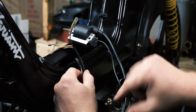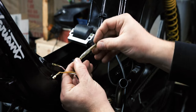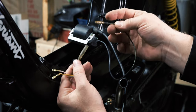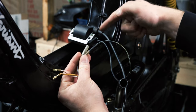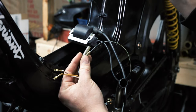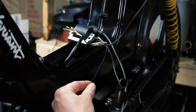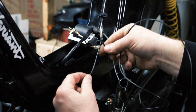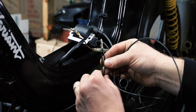All we need to do is splice into this wire, and then whenever we press that button and ground it out, it'll die. These are the wires coming from the stator — this is the wire that goes to the coil. Normally they would just connect, but I'm going to cut this off and make a little pigtail so I can plug it in. One wire will go to the coil and the other wire will run to the kill switch. If you want to see how I made this connection, check out my video all about wiring.